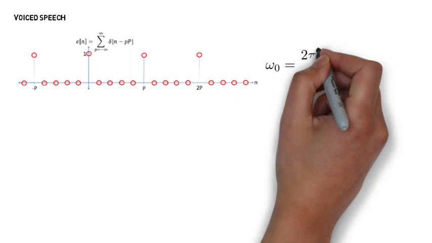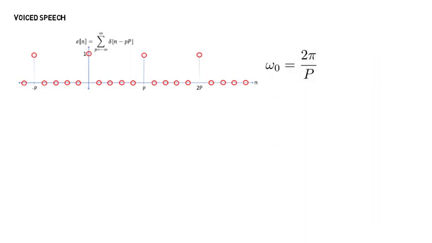So now we're going to need to define the fundamental frequency to be omega naught is 2 pi over capital P. And we're going to need to deal with this using a discrete time Fourier series, which is kind of like a DFT, but we might want to calculate the DFT using a different number of samples. So we'll really treat this using a discrete time Fourier series.